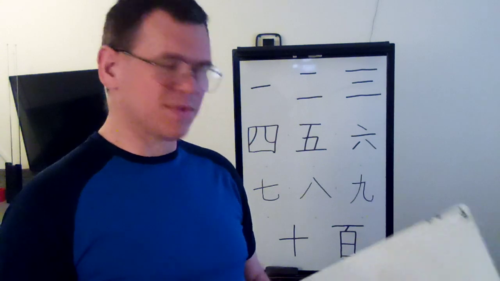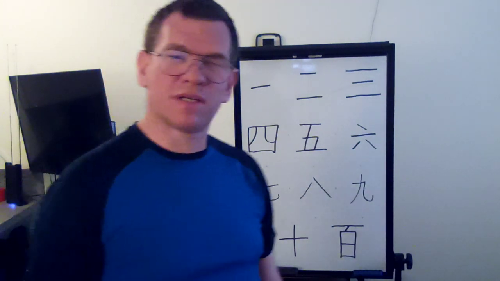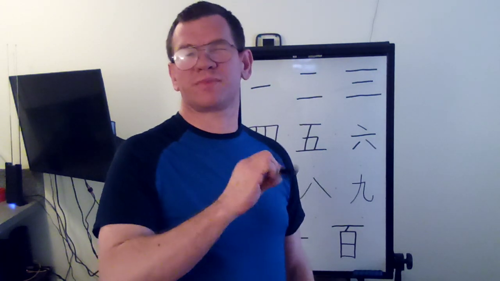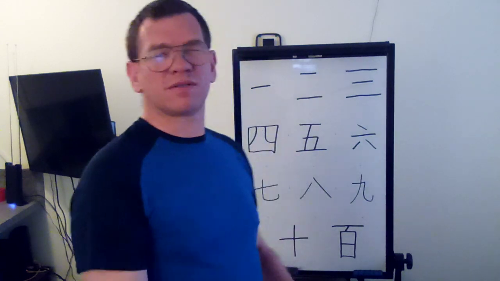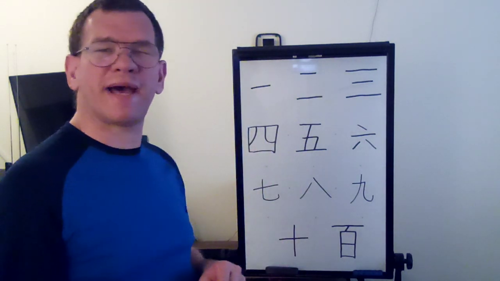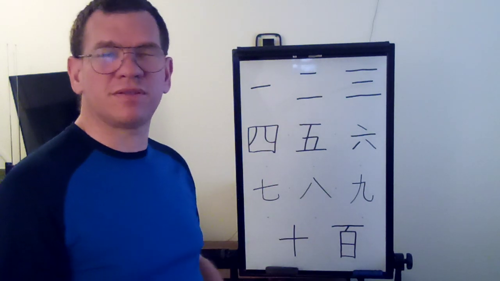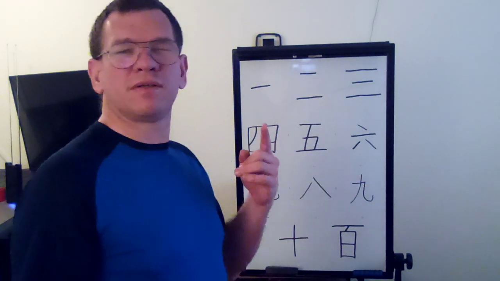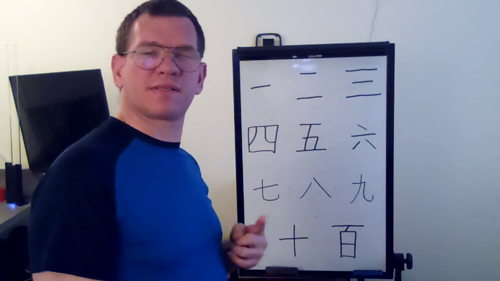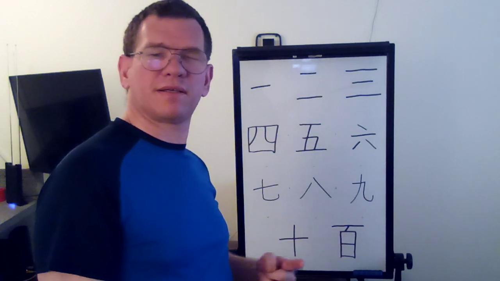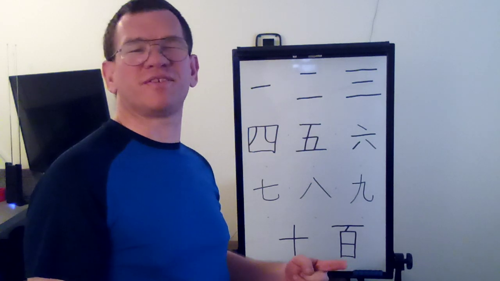All right, and when it comes to writing, there is a thing called stroke order. Characters have so many strokes, so many lines, if you will, that they make up strokes. So in this first lesson, we have 11 characters, and I didn't write down the English translation because they're numbers. 1, 2, 3, 4, 5, 6, 7, 8, 9, 10, no, not 11, 100.